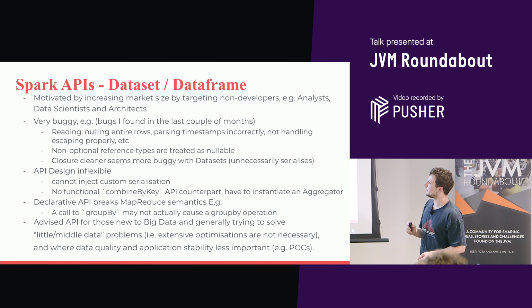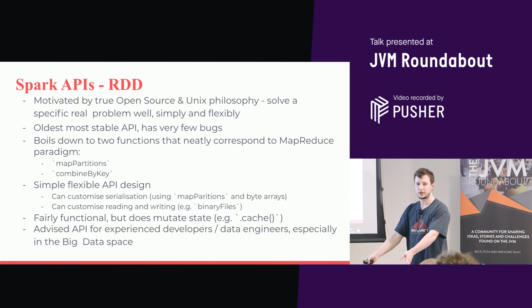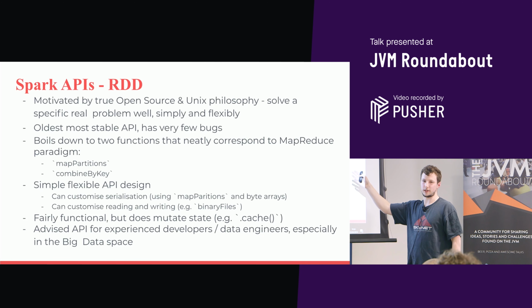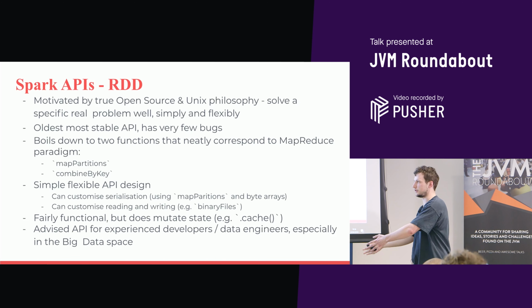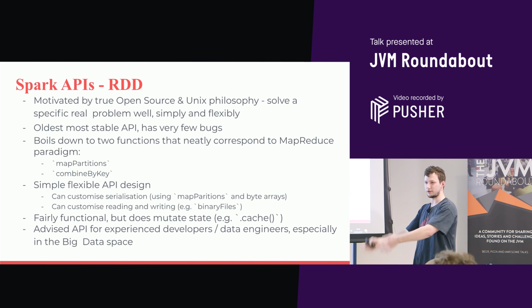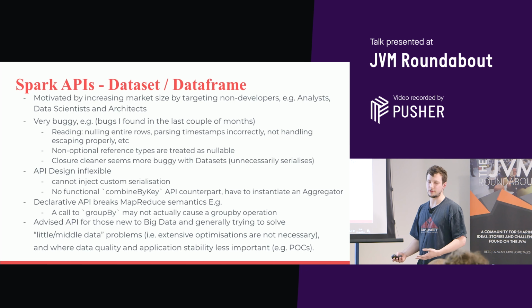The nice thing about RDDs is that MapReduce, what's actually happening under the hood, is represented neatly by essentially two functions, map partitions and combine by key. You can think of those as map and reduce, roughly speaking, and if you read the MapReduce paper, it maps exactly, so you can think, this is how my job is going to execute on the cluster. When you go to the world of Datasets and DataFrames, you don't really know how it's going to execute on your cluster, so it becomes more like magic or art rather than a science.